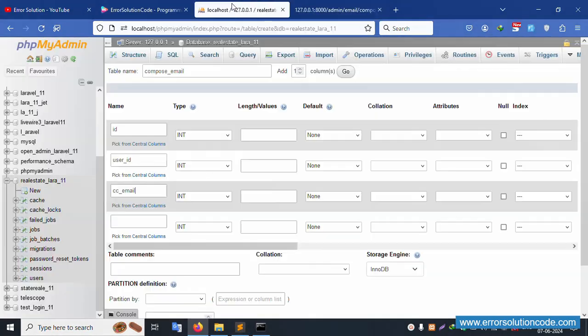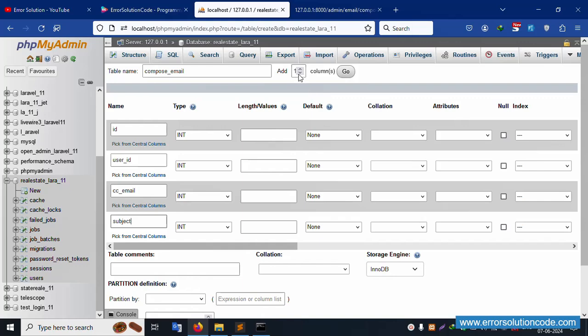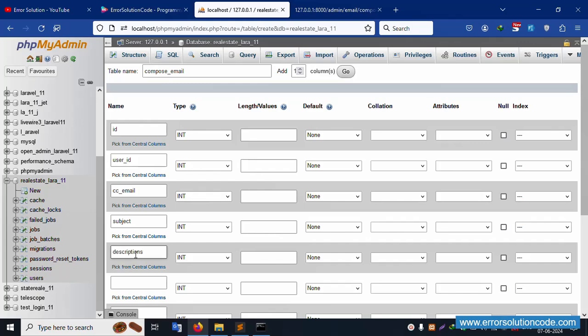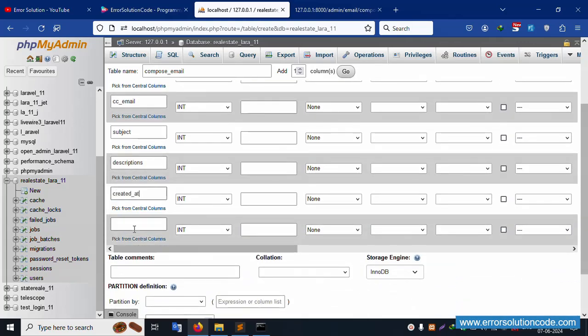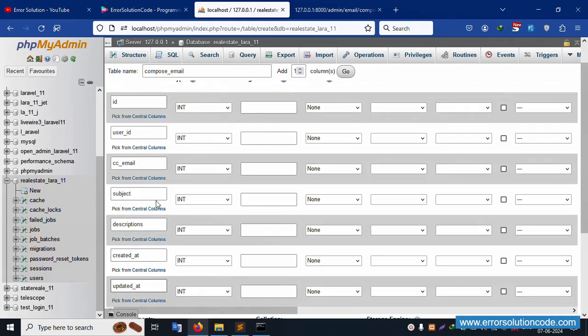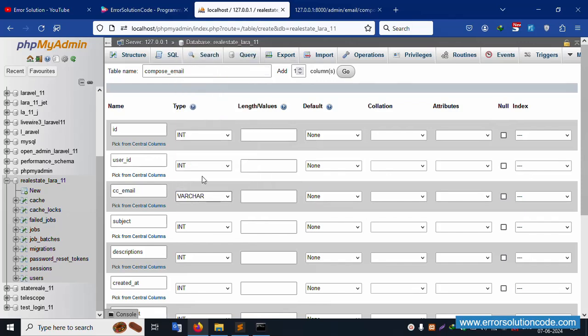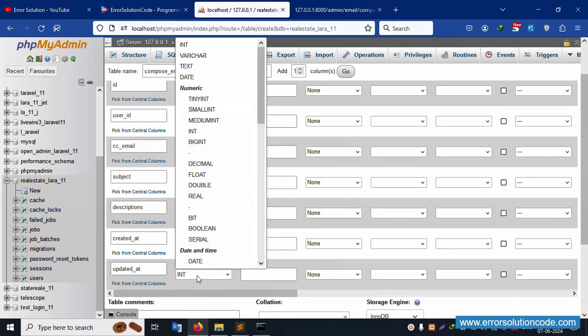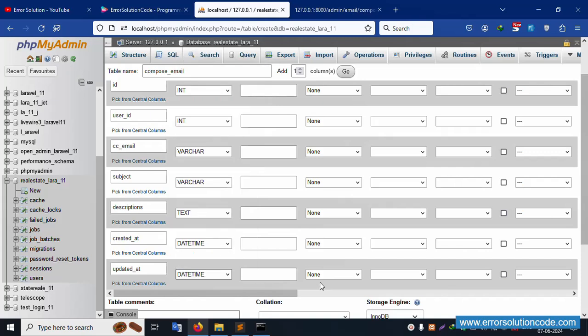Then the subject, and let's create the other field, description, and the created date and update date. Successfully all set: varchar for these, the description is text, and date and time for the dates. Select date and time, and set null, null, null, so all are set as null.